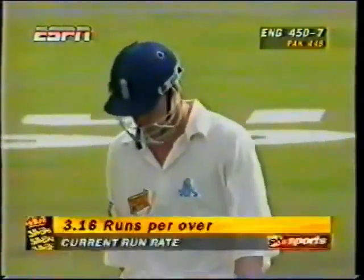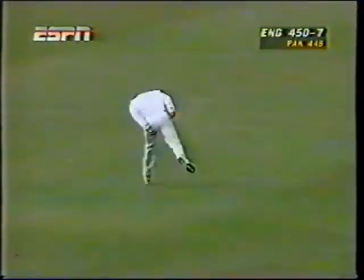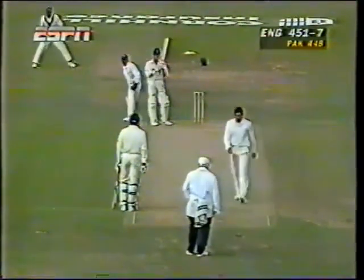They'll be looking to bat on, get as many as they can, and then put the Pakistan batsmen under pressure with their own seam bowling. But the overriding impression is of a drawn game, though Dominic Cork's the most relieved man on the park because he's off the mark.